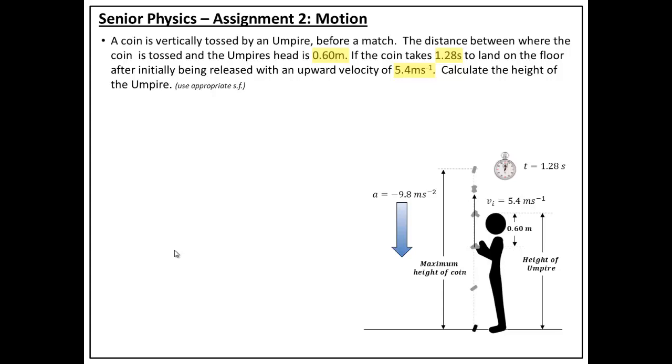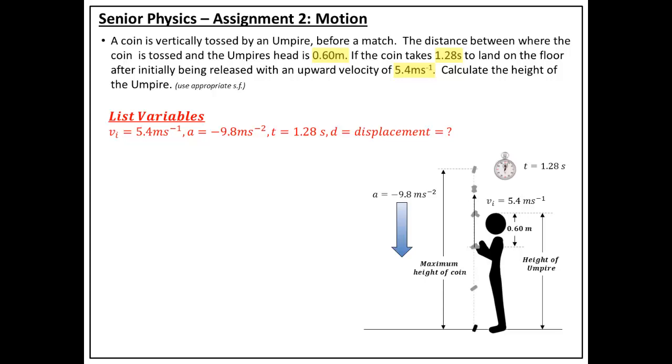So the first thing that I'm going to write down is just a list of all the variables that I've got for my diagram, and I've also got D there labelled as displacement, which is what I want to calculate as we're looking at the height of the umpire. Now because in my diagram I've labelled all upwards variables as positive and all downwards variables as negative, my final answer for displacement that I get after using a kinematic equation should be a negative value, as it will be a measurement from a specific point, the point being the umpire's hand, and it will be a downwards measurement towards the ground.